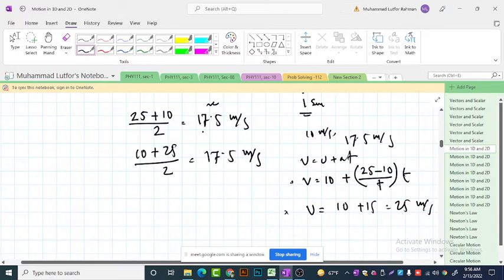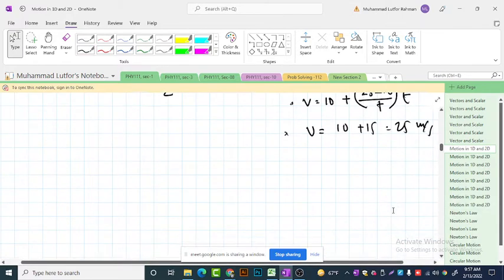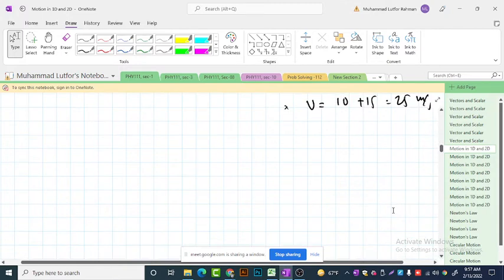So that means average velocity is basically a projection of how you are moving. If your average speed is high, you will cover that distance in a short amount of time. If your average speed is low, then it will take more time to cover the same distance. So that's why the average velocity, or the average speed, is important for us. Average speed is basically the magnitude of your average velocity.